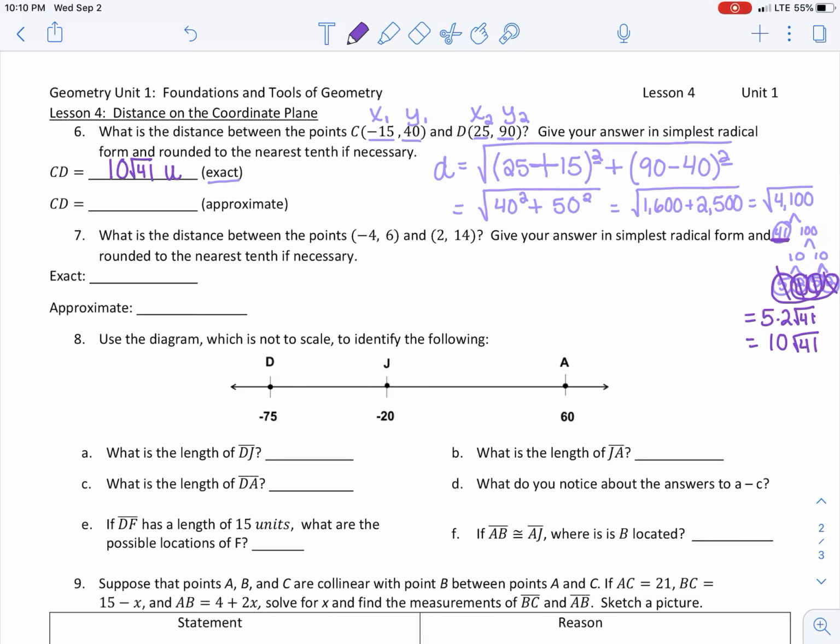Okay. The approximate. It says round that to the nearest tenth in the directions. So we're just going to take the square root of 41 and we're going to multiply that by 10. And that gives me 64.03. And since it wants it to the nearest tenth, we're only going to this decimal place, so one spot after the decimal. And since this 3 is less than 5, that 0 will stay the same, and we don't want that 3 there. Now, I know that that just looks like 64, but since it does say to the nearest tenth, you still want to have that tenths place, so you still want to have that 0 there, and that's going to also be units.